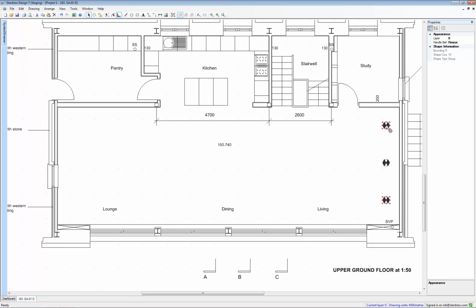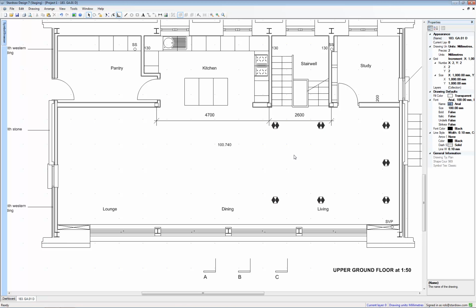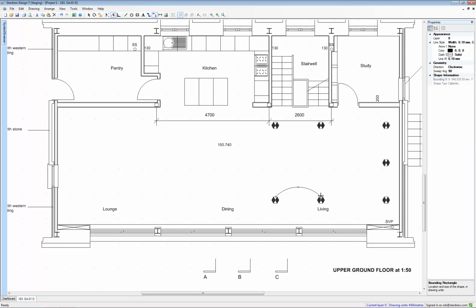I can then create copies of these two, again just by holding down the control key and dragging them with my mouse. And then I can use one of the tools specific to this particular view to show cabling between them. Now I'm not going to put in accurate cabling because anyone would know that you would never ever wire a surround sound system in this way, but using my snap to path modifier, I can use the cable arc tool to simply connect these speakers to each other like so.